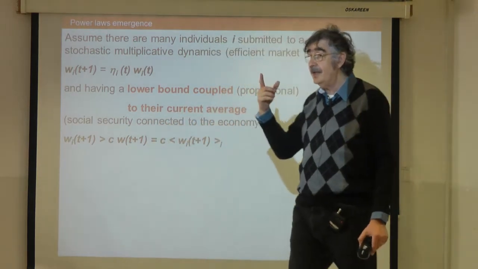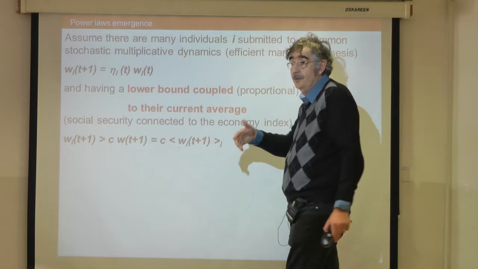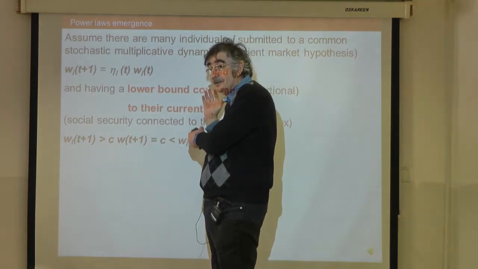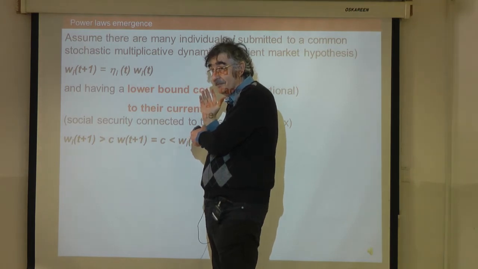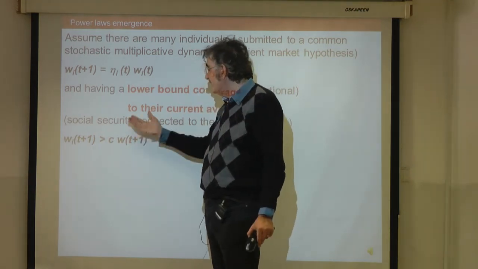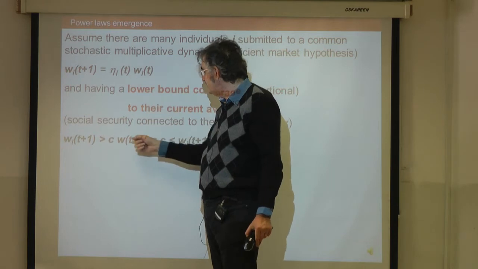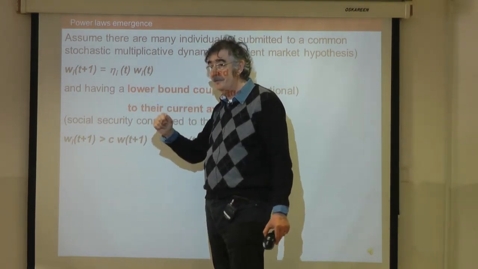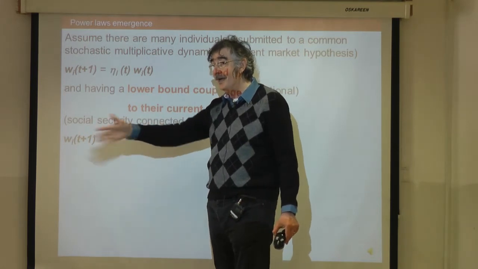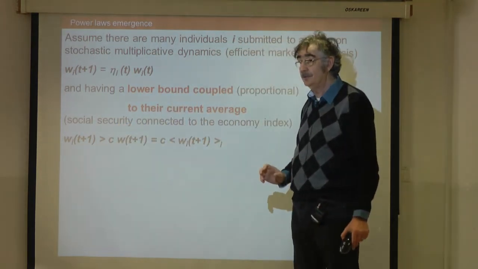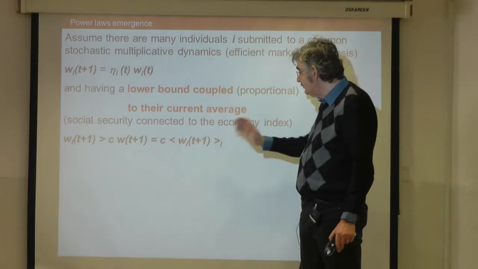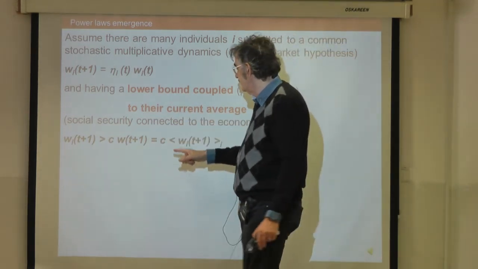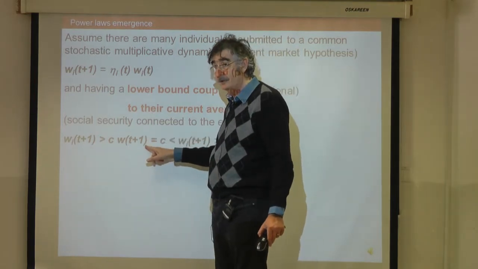Some of the etas will be small, or maybe they are not so small, but they are small compared with all that everybody else has been multiplied by lately. And because of this, I can get a Wi which is less than this fixed fraction C of the average. If this happens, I'm not going to allow it to get below that value. I'm just putting it by hand to the value C times the average.